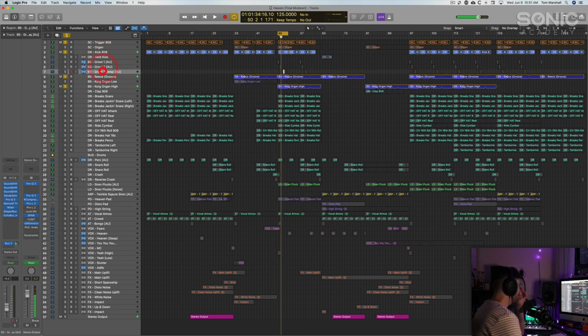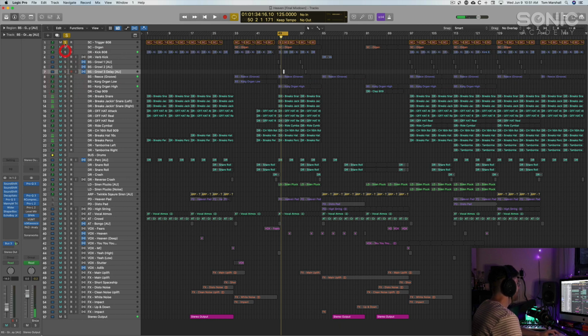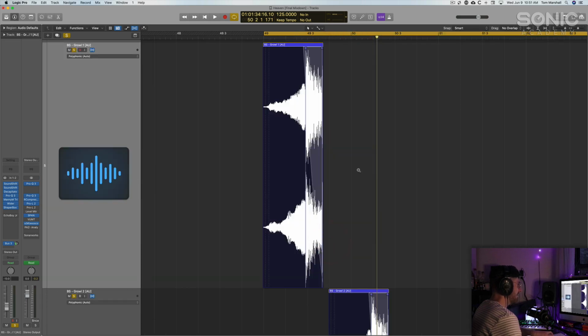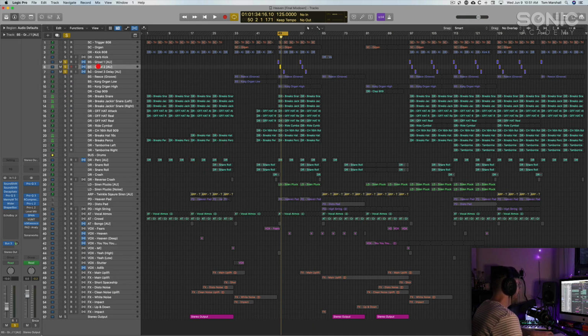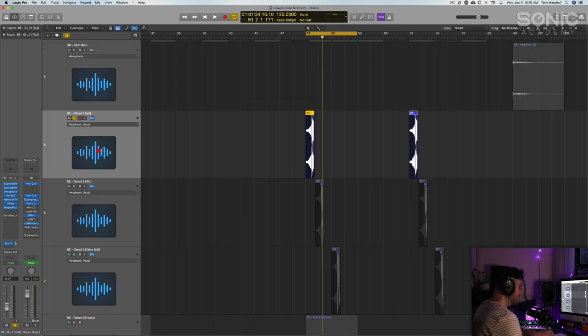There's also these growl sounds that add something to the bass. They came from the original Among Us sample pack that I was given. They're all the same sound. I've just processed them slightly differently and pitched them. So before, this one used to sound like this. So that's from the original sample in Among Us.